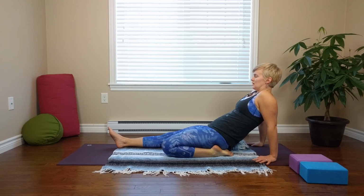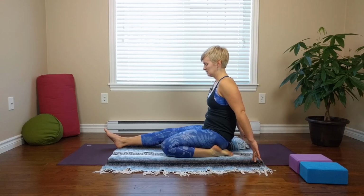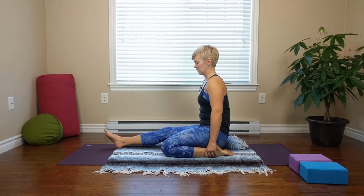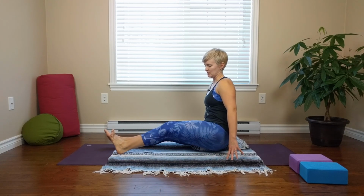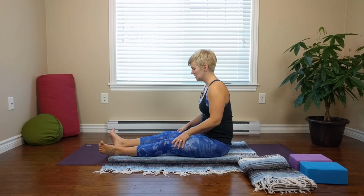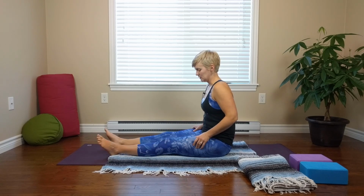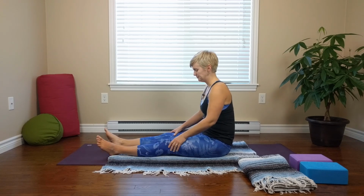Next inhale, we'll slowly start to bring the torso upright. Weight moves over to the right hip, helping the left leg to extend out in front. Moving props to the side. And again, just letting the feet flop side to side, massaging through the quads, the kneecaps.